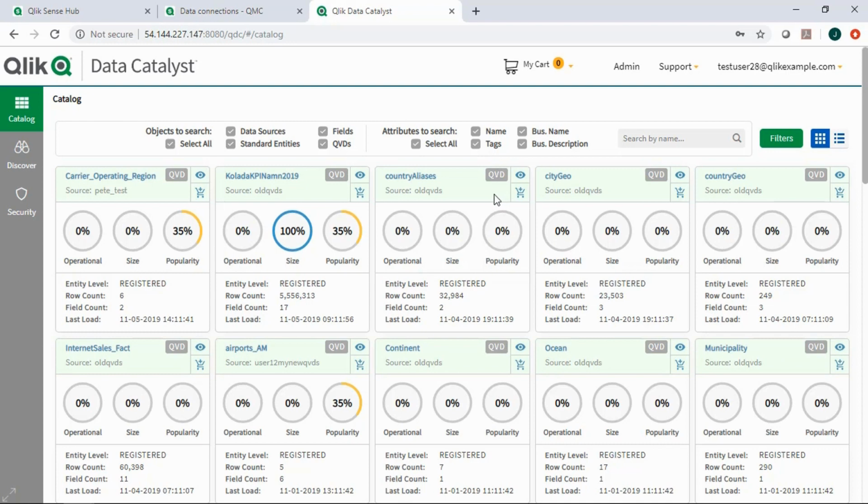Logging into Qlik Data Catalyst for QVD will take us to this welcoming view. So we'll actually see the catalog, and there are only three icons here to the left hand side. It's the catalog, where you can see your QVDs. You can investigate the operational value, which is actually how often they refresh, etc., and what changes in them. The size value and the popularity. And the popularity is, this is a very new environment, so I haven't really worked so much with the QVDs. But as you will work with them and have users contributing, tagging, loading them, the popularity will then change.